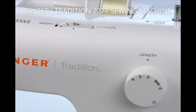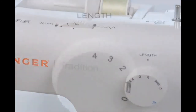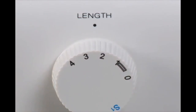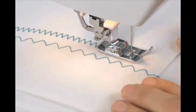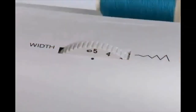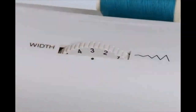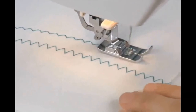When you select a stitch on this Singer sewing machine, all you have to do is choose the stitch's length and width and you're ready to sew. Select your stitch length with the stitch length dial — make your stitches shorter or longer, customized for your project. To make stitches wider or narrower, choose your width setting using the stitch width dial. Easy length and width adjustments mean you're in control, so your projects have your personal touch.